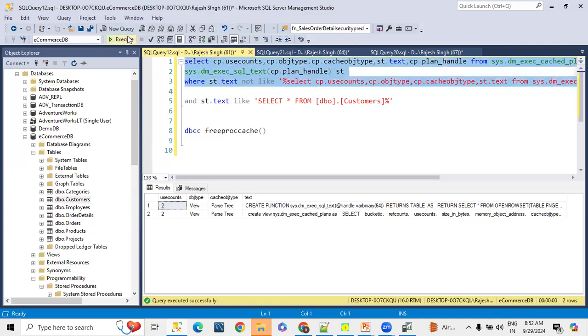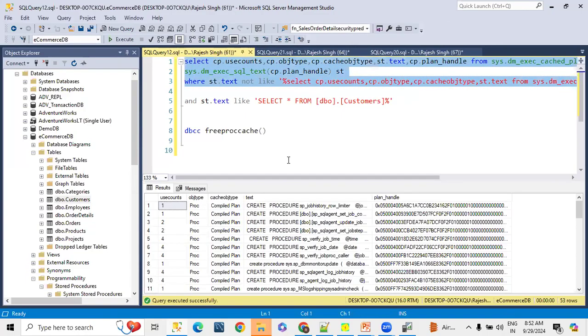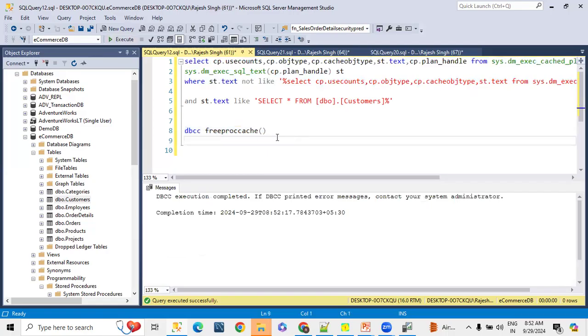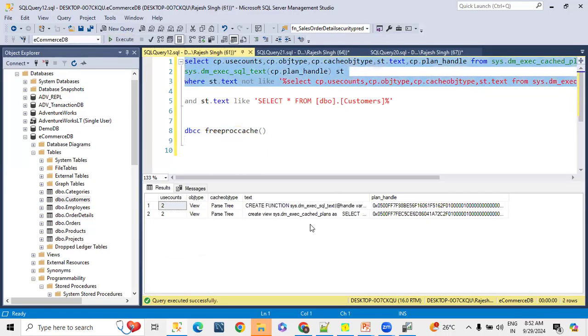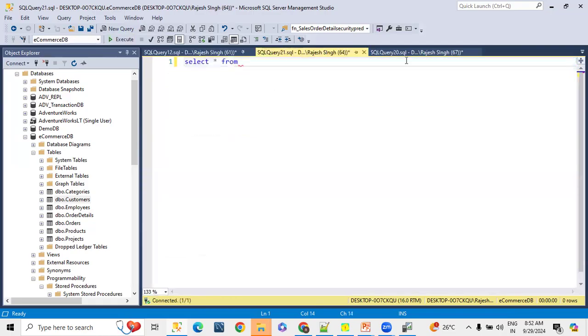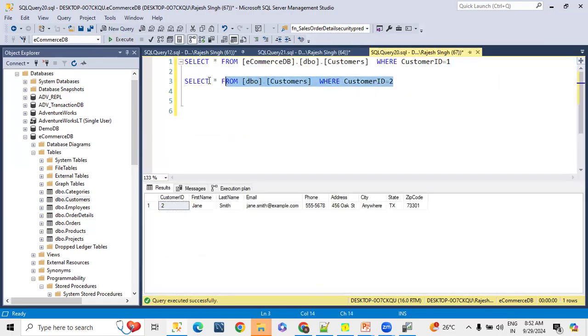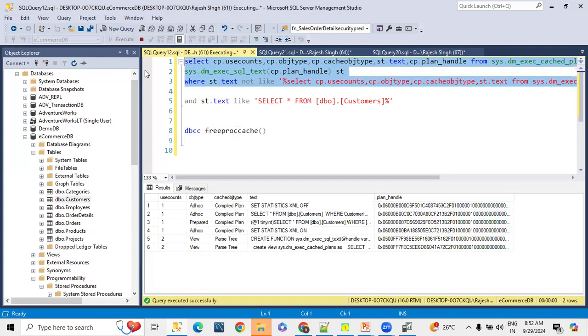I want this also. It means multiple queries are running inside this database. Okay, let me select this query, and now let me try to execute.